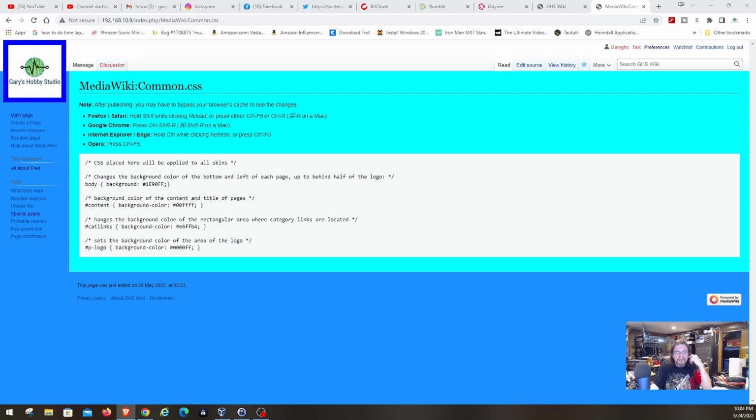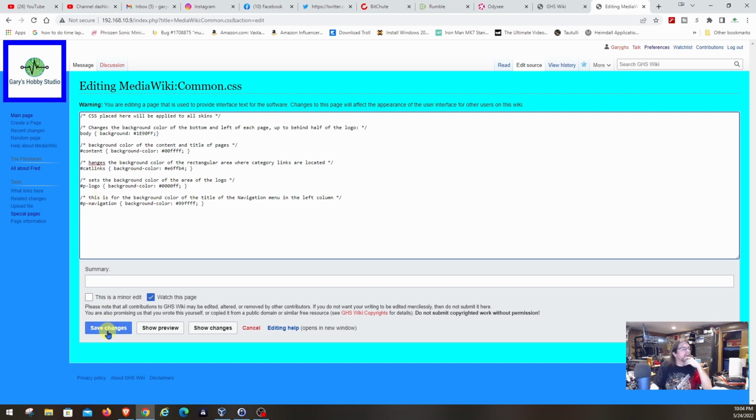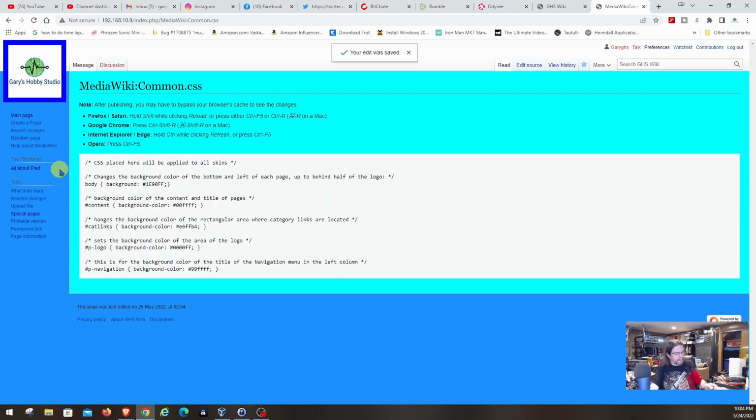Now this is for the navigation. Okay, Control Shift refresh, and as you can see, now it's changed the background color, so all these links here look fine. The only thing I haven't found out yet is how to change it when you create these here, because I would love to highlight it.